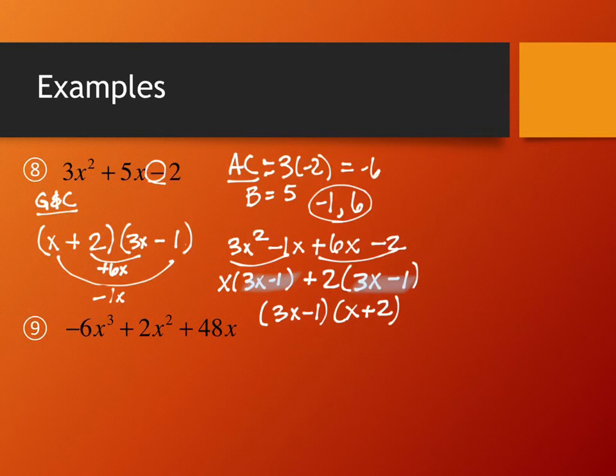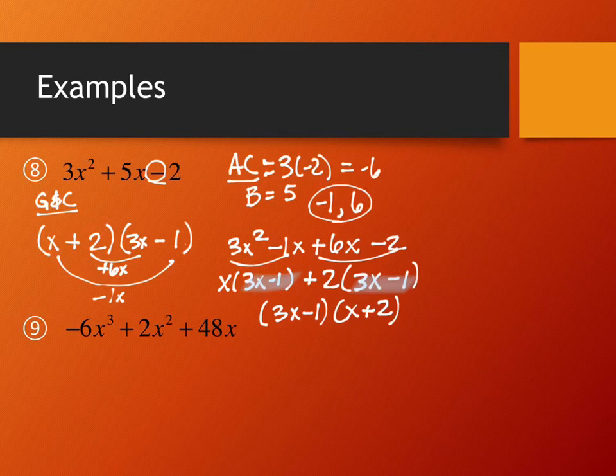All right. The last example of these, on number 9, this type, harkens back to the idea that we need to be careful when we begin that we don't have common factors in everything before we start. Because if you look at this one, hopefully you looked at it and said, hey, look, they're all even numbers. Or maybe you said, hey, look, they all have x's in them. And in fact, both of those things are true.